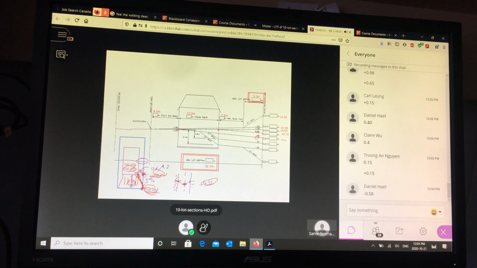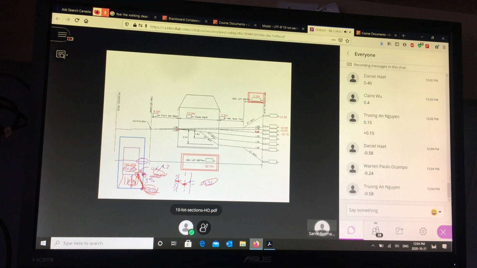Anybody else? I get negative 0.58. So the elevation at the back of the lot is about 2 feet or 0.58 lower.